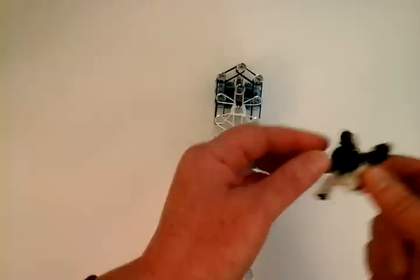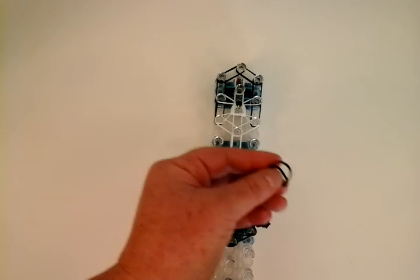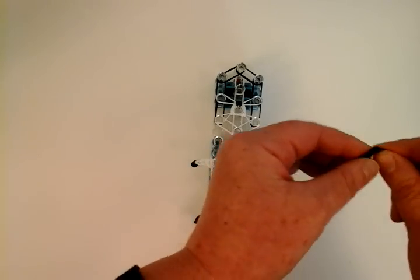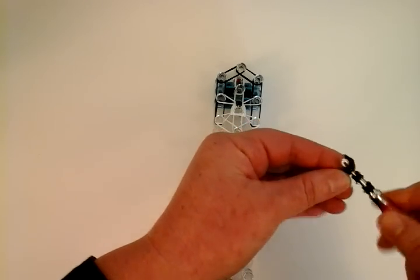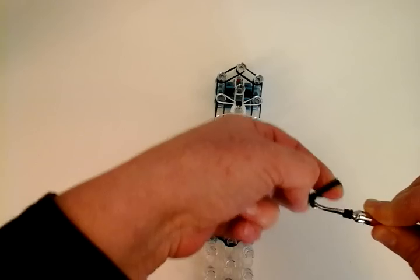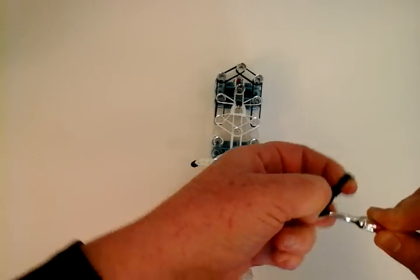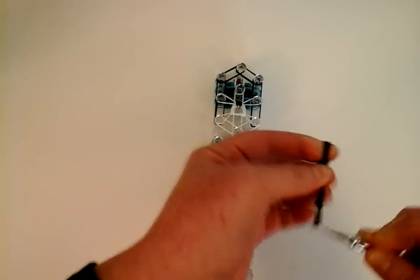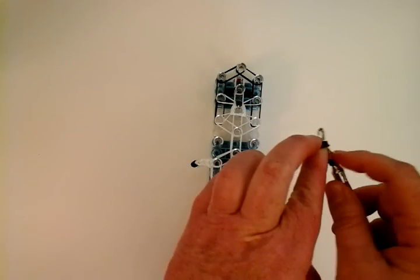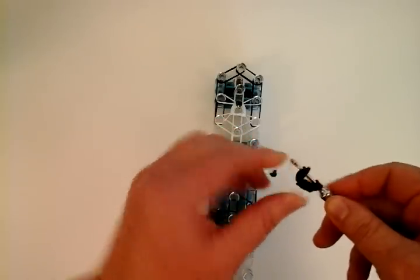Then I want these ears to be thicker, and I tried them with a double band and I didn't like how it looked, so I'm going to use a triple band to make it a little thicker. Make sure they're flat on the finger, just like that. Then you take the single bands, bring it to the side, bring it to the side, and I'll show you how to maneuver the bands at the end, how to make it pointy. Bring that back on the hook, so it looks like that.